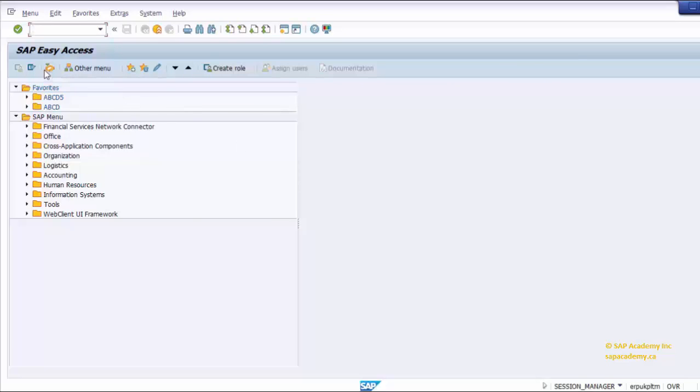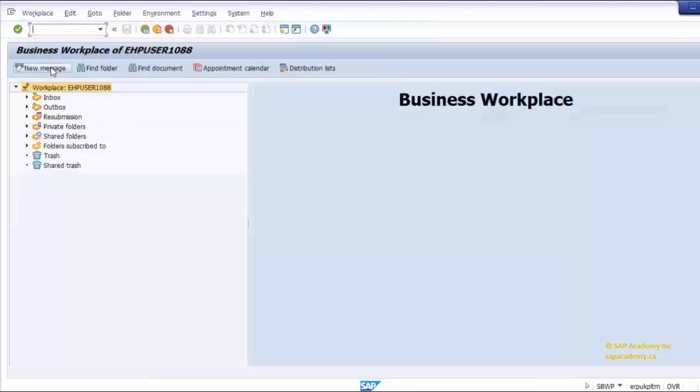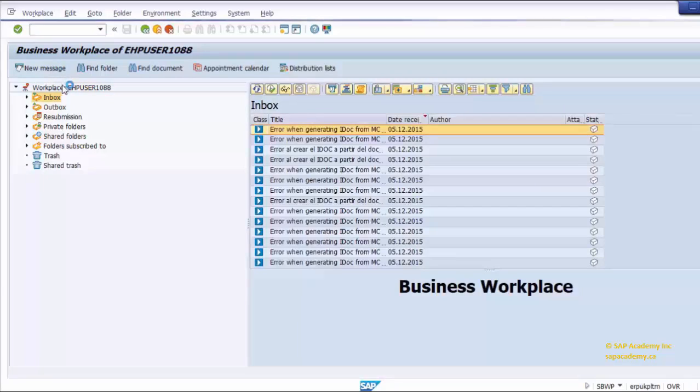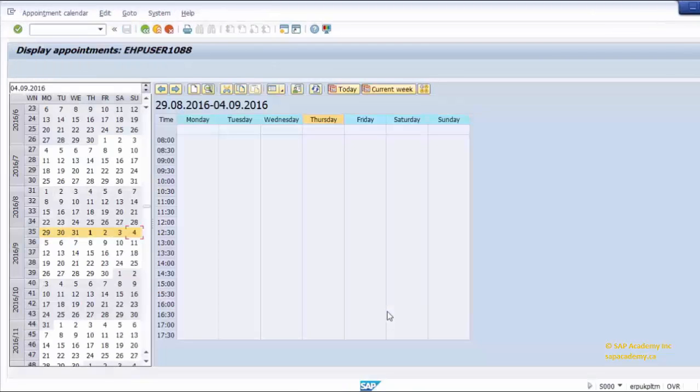If you haven't noticed already, there are these other options available to you to switch between various menus. Let me click on this icon for you. It's loading, so let's wait. This option is available to you to send a message between various users, but I hardly came across anyone who is using this option. But when it comes to SAP, it's always good to know the standard functionalities that are available to you. You can create appointments and play around with these features if you'd like.